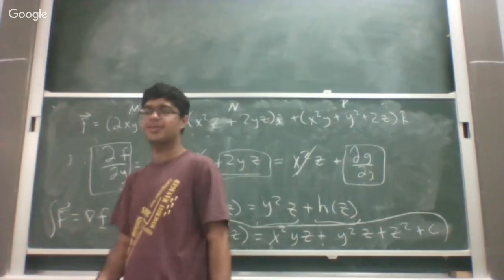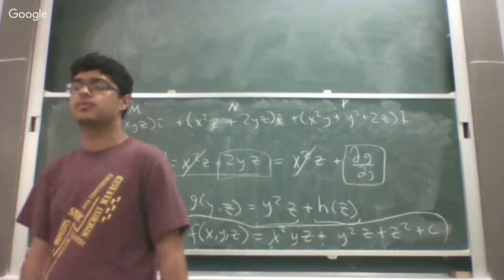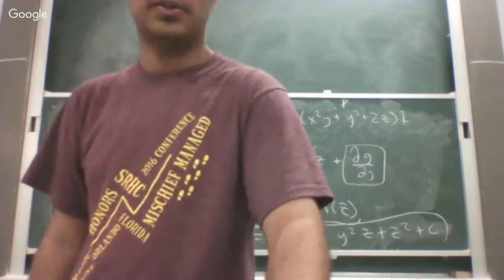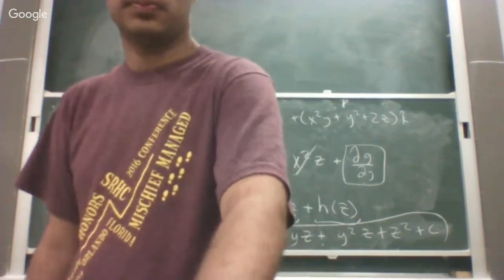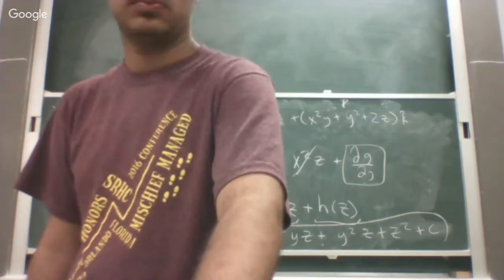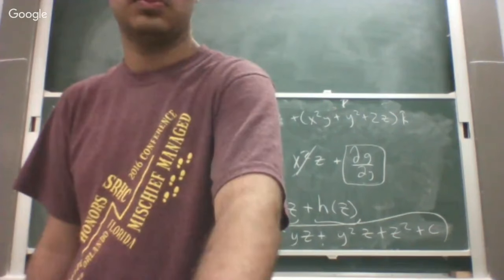You need to show me that problem because apparently I don't have all my notes. It's objective 12. Show that a given vector field F is conservative. Evaluate the integral of F dot dr for specified limits A and B.